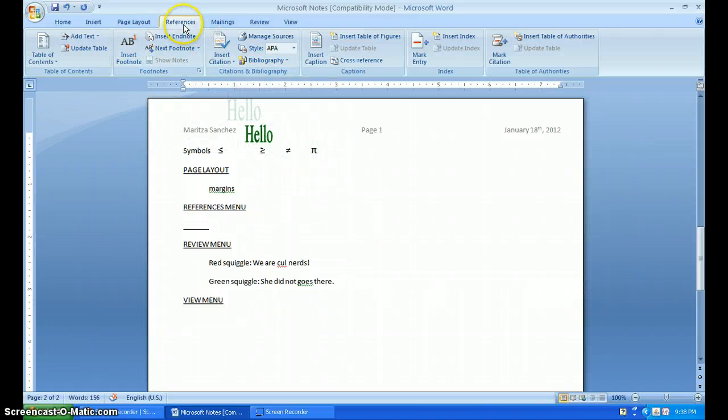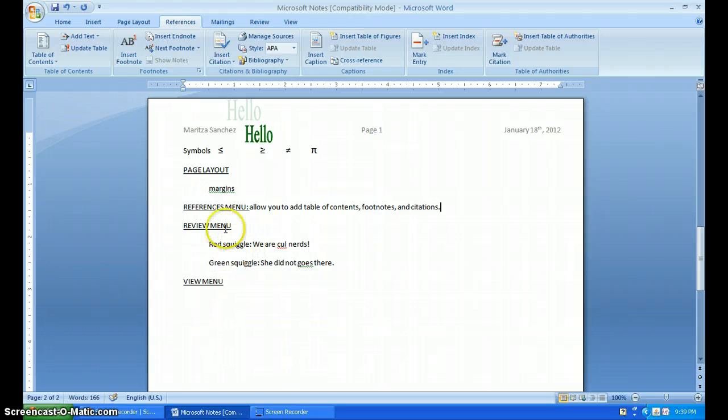So this is very important because references allow you to add a table of contents and citations, and of course other things that you can explore over here.